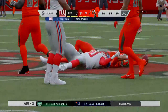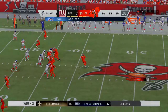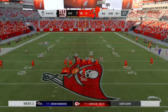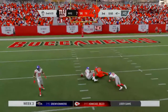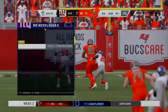And the giant rush gets home as down he goes. The sack by the Super Bowl champion and Pro Bowler Jason Pierre-Paul. Now that after the sack, it'll be interesting to see what they have planned for 2nd and 23. To throw is Mariota. He's going to sling this deep downfield. And this is going to wind up incomplete. The coverage there too strong on the deep ball, and now they face a 3rd down.